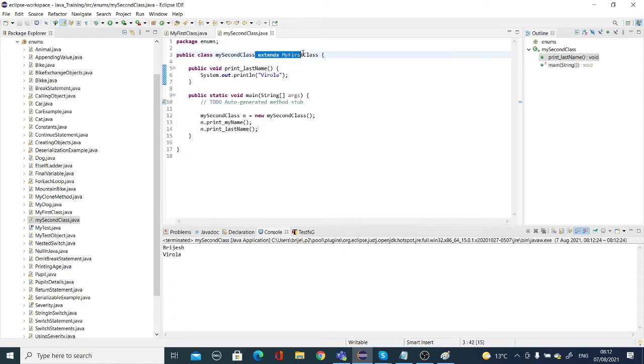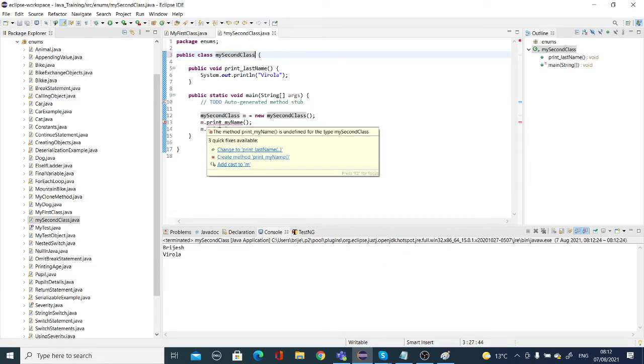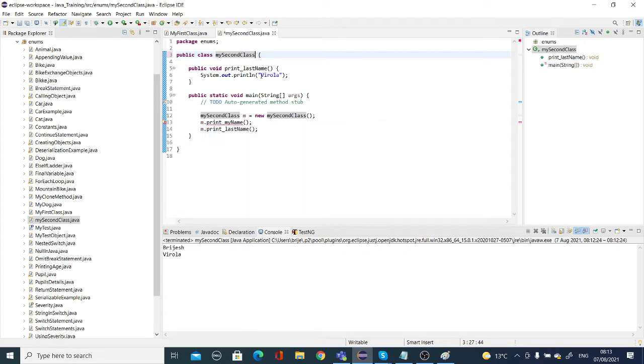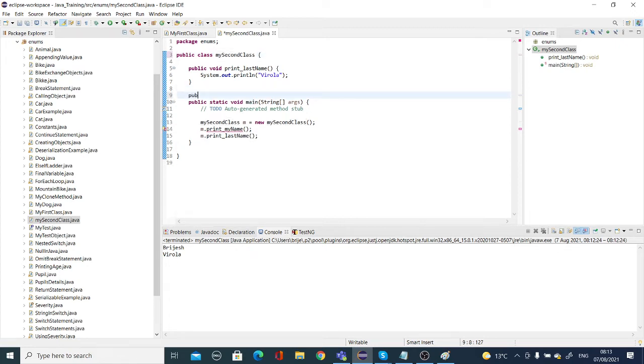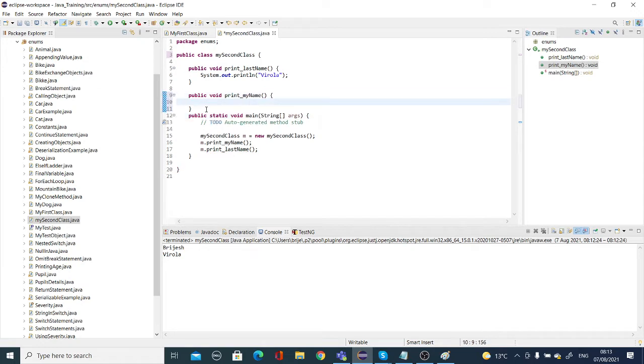As soon as I remove this, there will be an error. Can you see? It says the method print my name is undefined for the type my second class. If you want to, you can create the same thing again here, public void print my name, and this error will go.